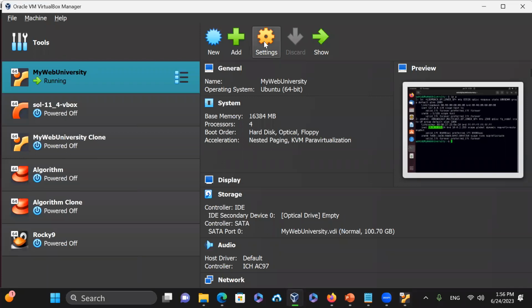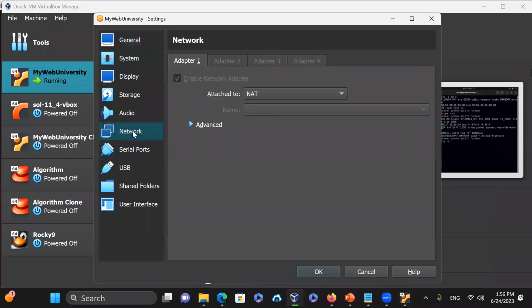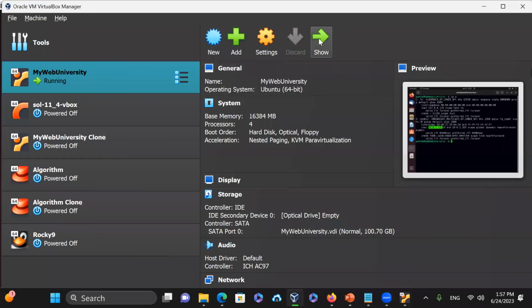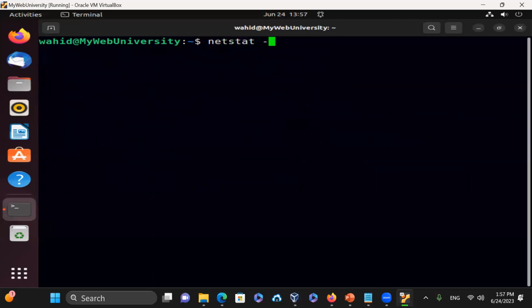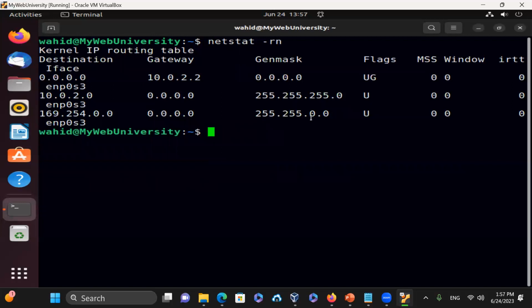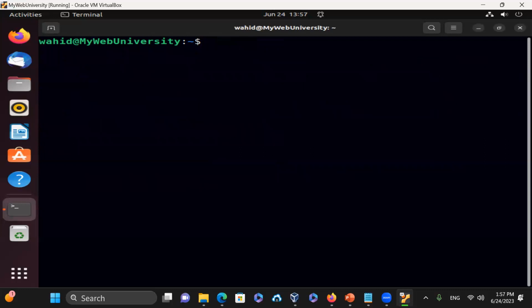On the virtual machine, when you go to settings, under the network, you see it's NAT, network address translation, and that is getting that subnet in there. So if I go back here and I show you, clear the screen, and say netstat -rn, you could see that detail. And then this is the gateway for it. So on top of the hostname information detail, I showed you a number of other commands because I want to make sure that you understand the basics of it.